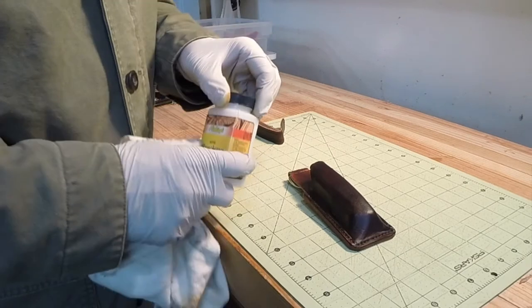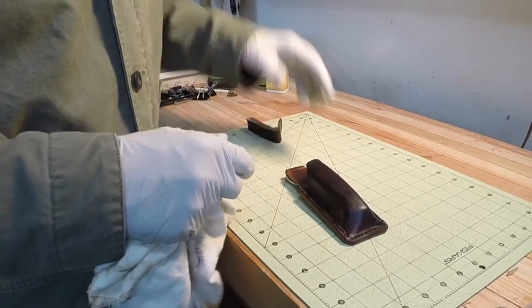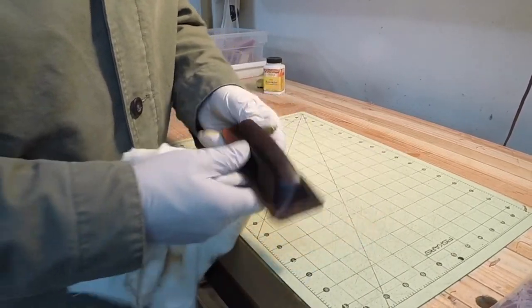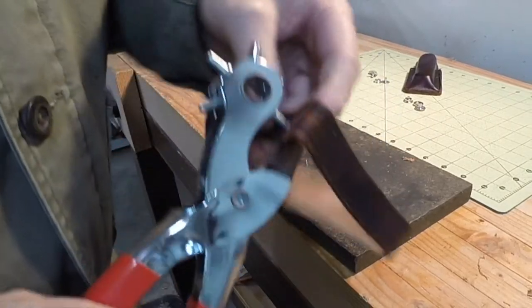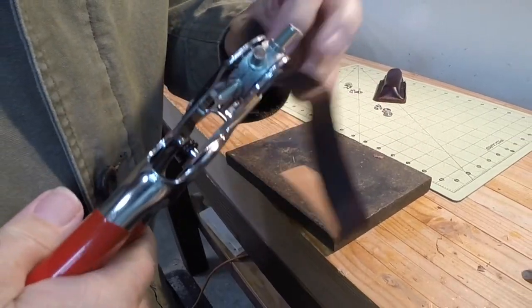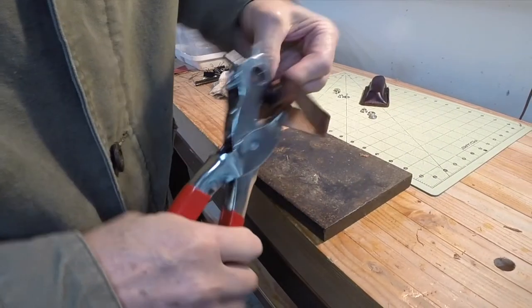Alrighty, so I think we're getting there. Resoline, this stuff just kind of seals in the leather and kind of keeps the dye from bleeding through. So get a little bit of resoline on everything and then buff it out and pretty good. So, got my little punch here. Gonna get some holes punched in here for my snaps.